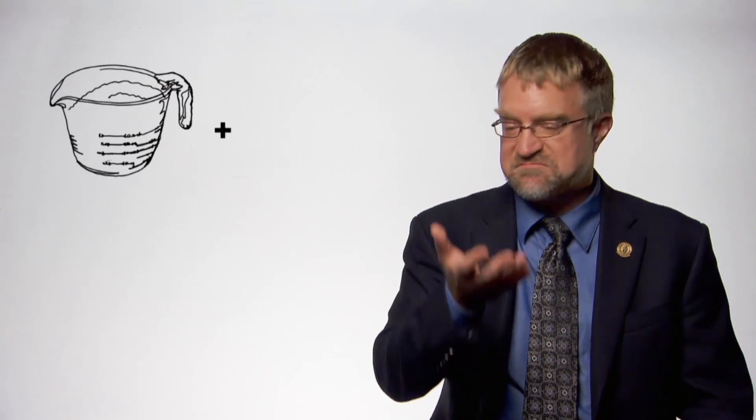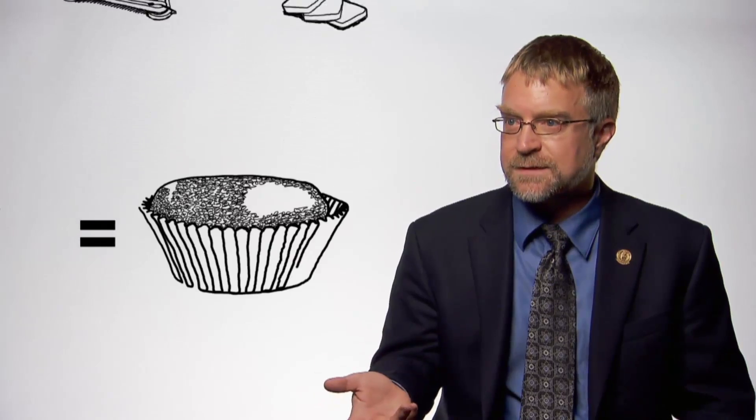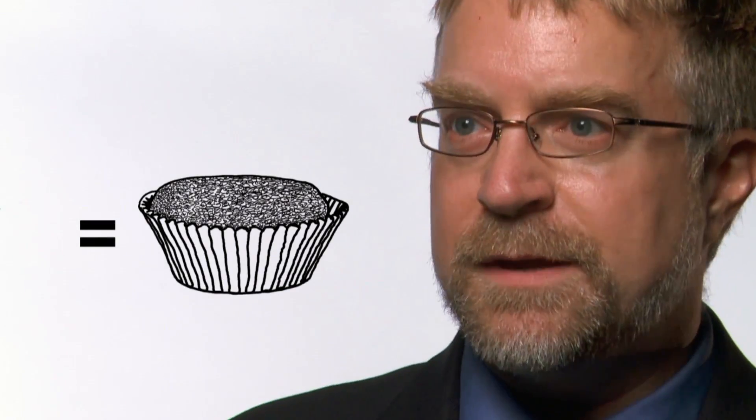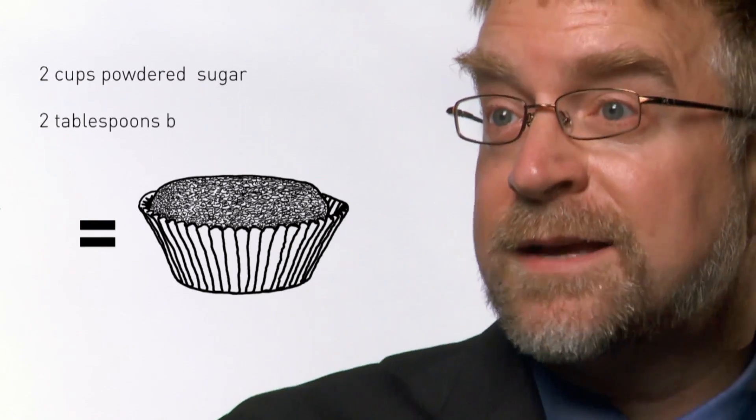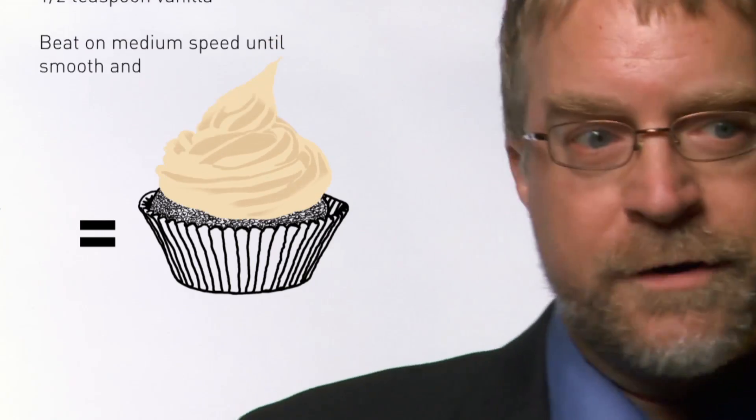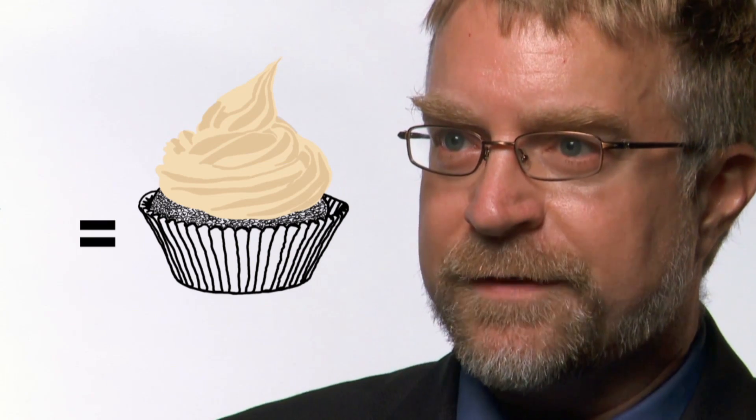What's an algorithm? An algorithm is simply a sequence of steps that, when you perform them, accomplishes a task. Just like within one recipe, you can say, okay, it's time to make the icing. Turn to page 223 and go make the icing that's described there, then apply it to your cupcakes. What you've done is you've run the icing algorithm and then incorporated that into your cupcake algorithm.